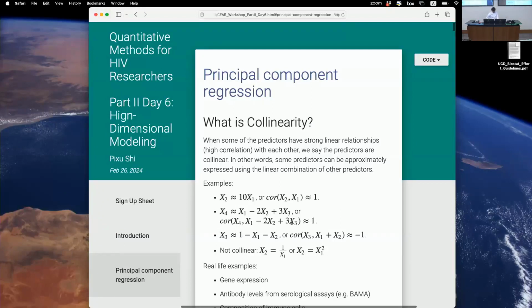So the correlation over x3 and x1, x2 is almost negative 1. In all these examples, I will say that these variables are collinear. Just imagine in a measurement table, we have two variables. One is the measure of the subject's height in inches. Another is the subject's height in centimeters. You can imagine that these two covariates are identical, essentially the same thing.